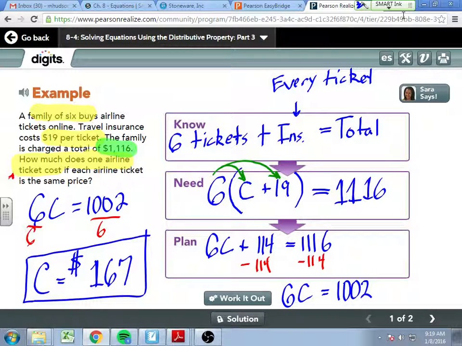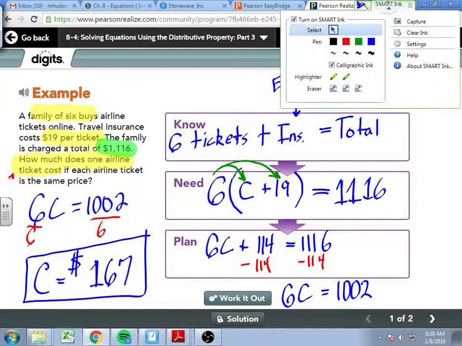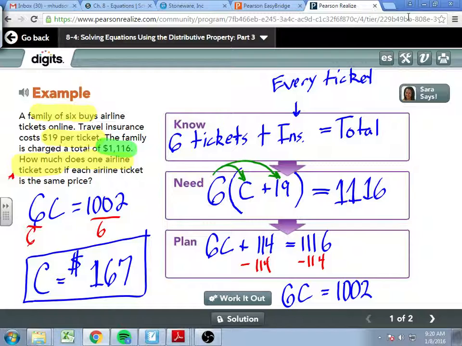Todd? What insurance? So this right here, it said travel insurance costs $19 per ticket. So you buy travel insurance in case you don't go on your trip, so you can get your ticket cost back. I cannot get this $19 back, but if I cancel and I don't go on the trip, I'll get my ticket price back. Oh, so you get 167. So if you're going to Chicago, you have the choice to buy travel insurance or not. If you buy the insurance, you can cancel your trip. If you don't buy the insurance and you cancel your trip, you do not get your money back.